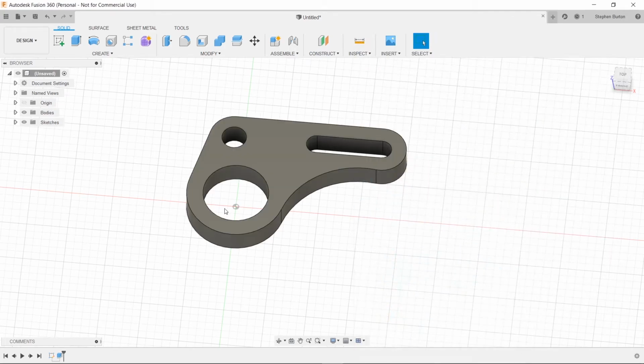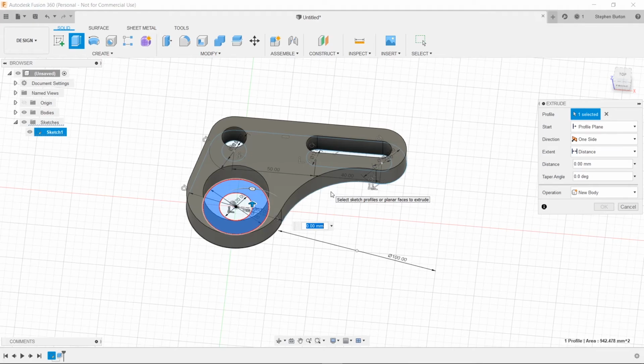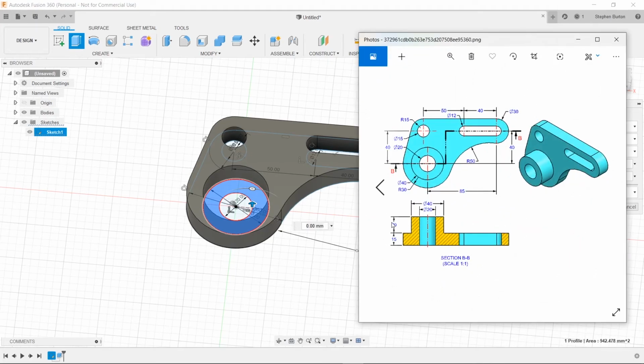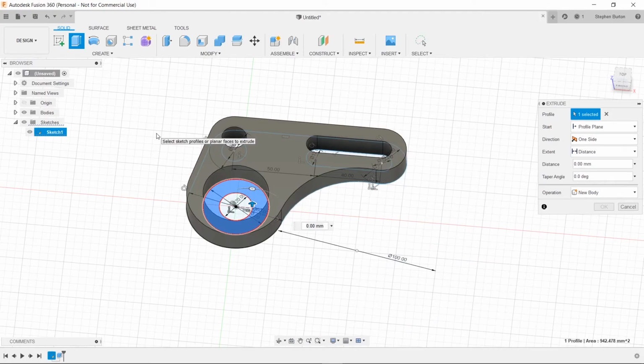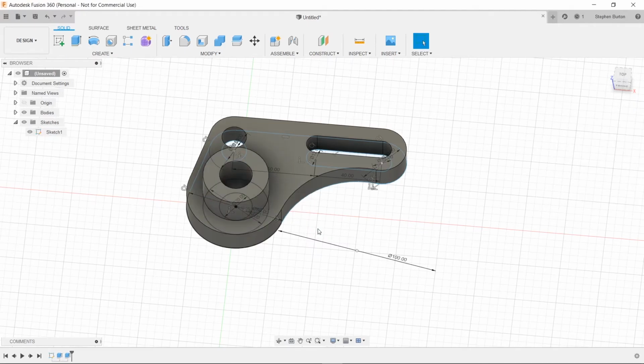We do need to get this other circle and bring that out. So the way we can do that without having to redraw it or anything, we'll just go into our sketch and we'll turn it on. So we can't see it right now, but if we turn on the sketch, we can actually see it again. That way, we can just press Q and select the portion that we didn't extrude yet, and we can bring it up by 20 plus 15. Oh, if it will select it. I was typing it, but it wasn't selected. So we'll do that one more time, 20 plus 15 millimeters, and press enter.